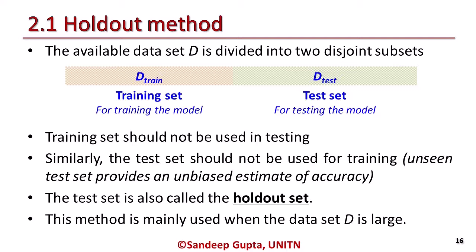This method is useful when the data set is large enough. However, one major limitation of this method is that the error found in the test dataset highly depends on the samples included in the train and test dataset. Also, if the train or test dataset are not able to represent the actual complete data, then the results from the test sets can be skewed. This method is not effective for comparing multiple models and tuning their hyperparameters. This leads us to another very popular form of the holdout method that splits the dataset into three separate sets, which we will see in the next slide.